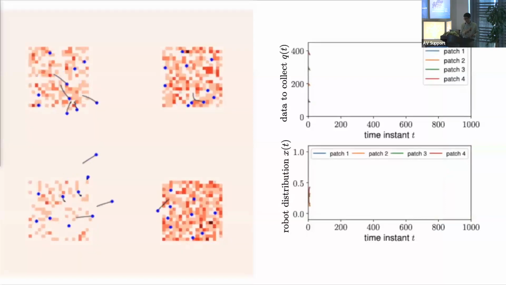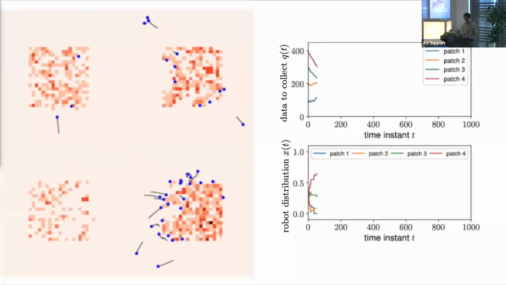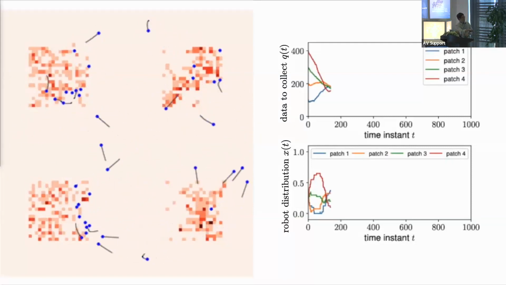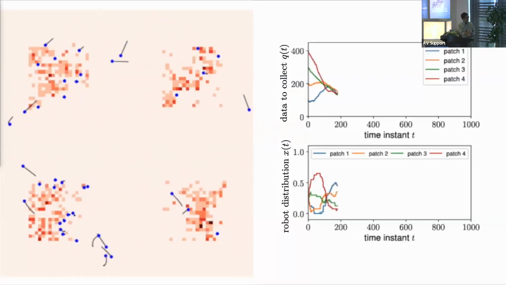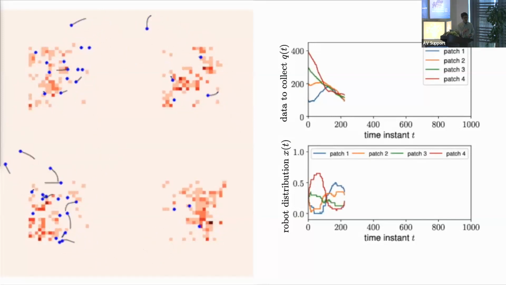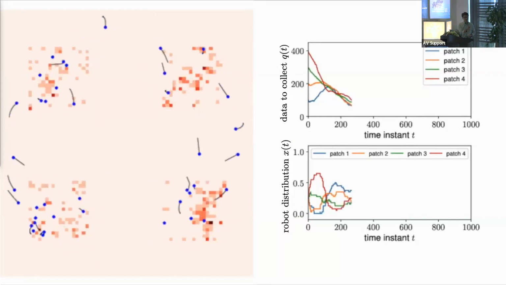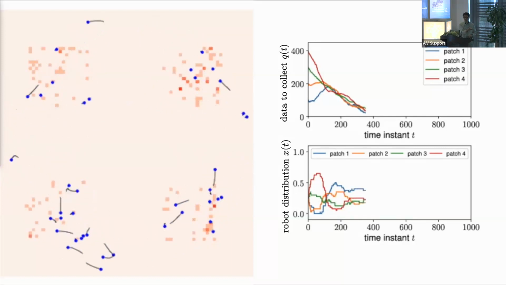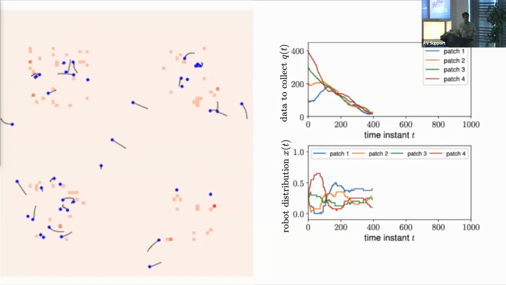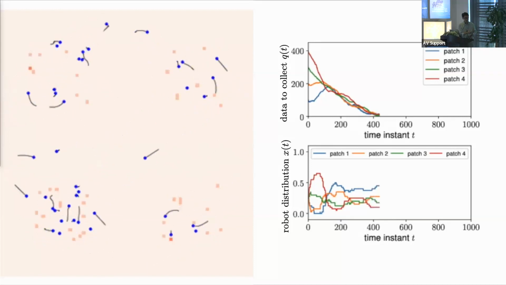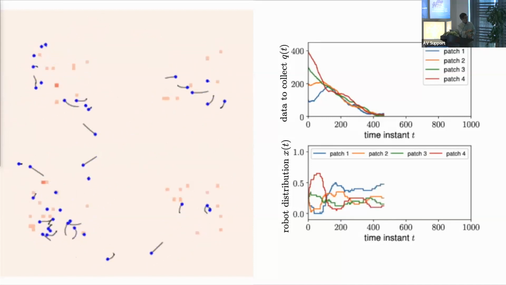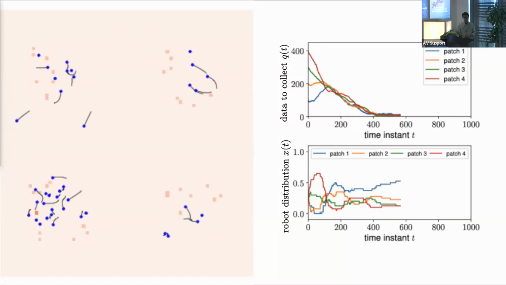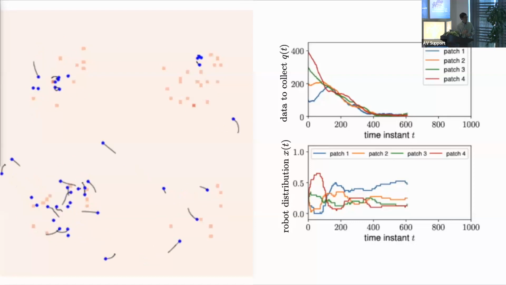Okay, so here is the computer simulation. The blue dots represent the underwater robots. And the red patch represents the data, depending on its intensity. If it is darker, that means there is more data we have to collect from there. There is an underlying model we are running behind the simulation, but as long as the model best represents the real phenomena happening underwater, this approach would work well.